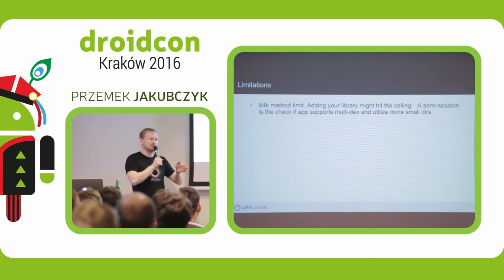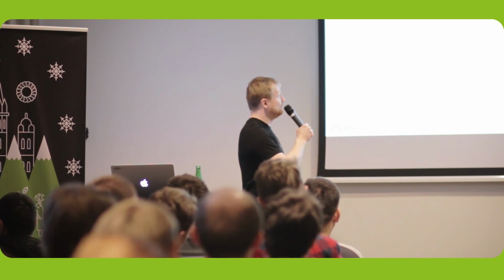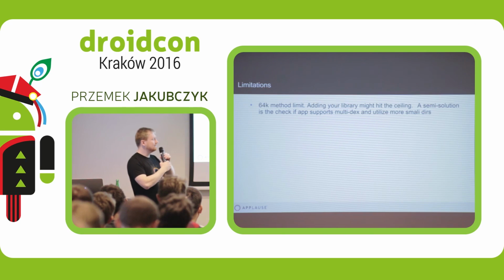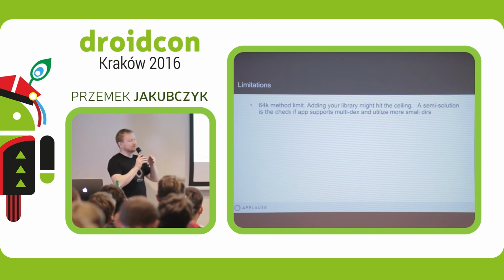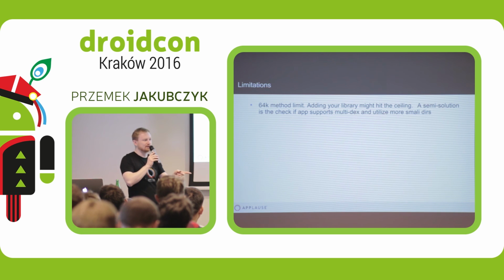This is a native script that can slice up your big DEX file into smaller pieces, and using some very interesting logic in class loaders, they are able to allocate more methods in the same virtual machine, and it's compatible up to Android 2.3. Anyway, imagine the situation that I'd like to inject my library into eBay, but eBay already has 62,000 methods, and my library has 4,000, so there's a glitch here, right? So we have a small hack to check whether the application is using multidex, and if it is, we have another modification for where to store our code.